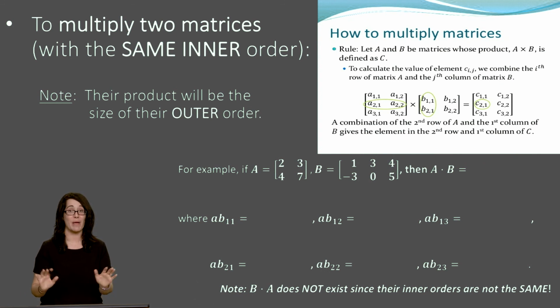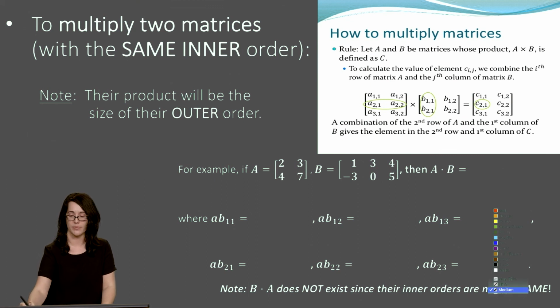So first of all, remember what we've done so far. We know how to add and subtract matrices as long as they have the exact same dimensions. That's right, the same number of rows and columns. It turns out that we're allowed to multiply two matrices as long as the inner orders are the same. Now, right now you have no idea what that means, and we're going to try to clarify that right now in context with an example.